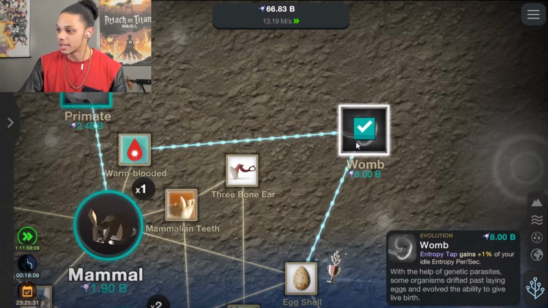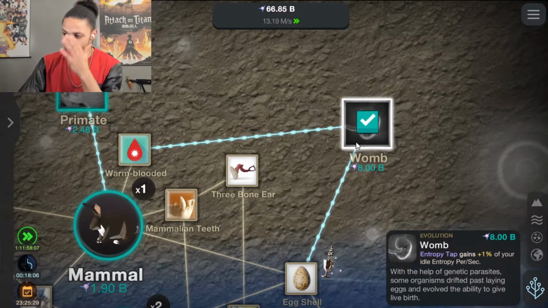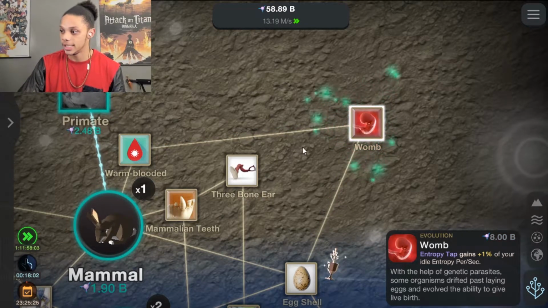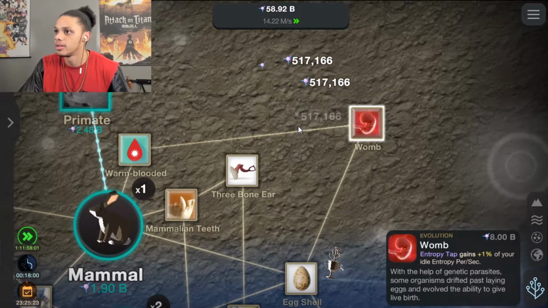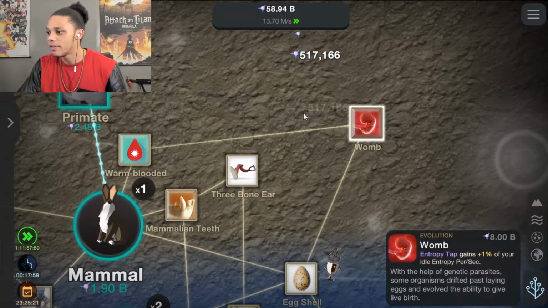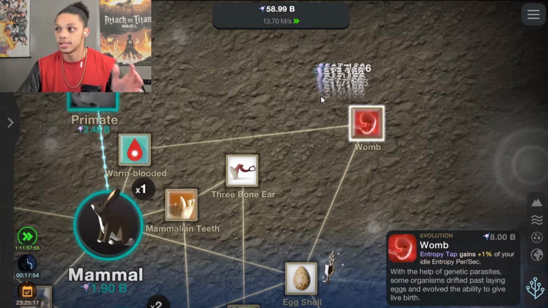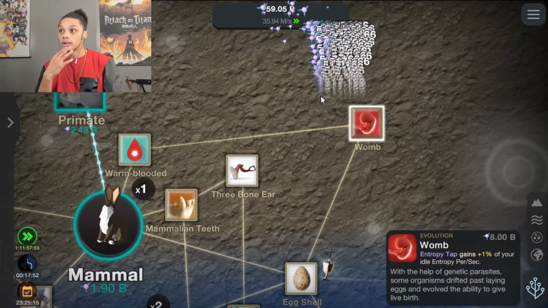With the help of genetic parasites, some organisms drifted past laying eggs and evolved the ability to give live birth. We need that. So what is this now? 500,000 entropy per click. That is a lot. Yeah, we're going up.